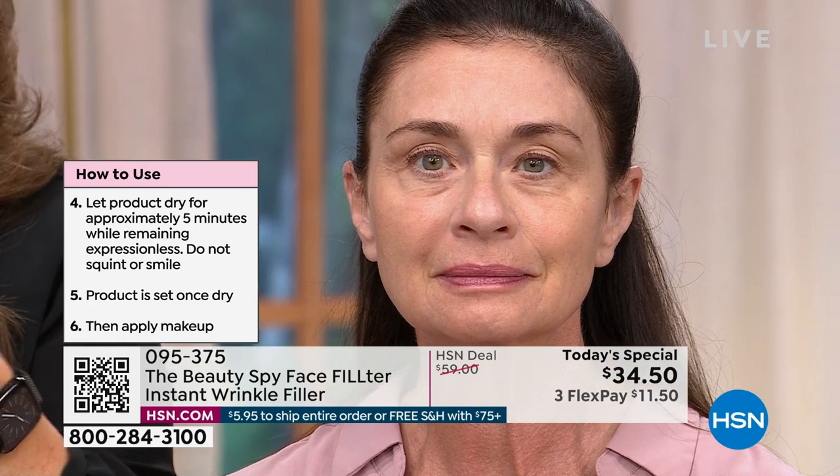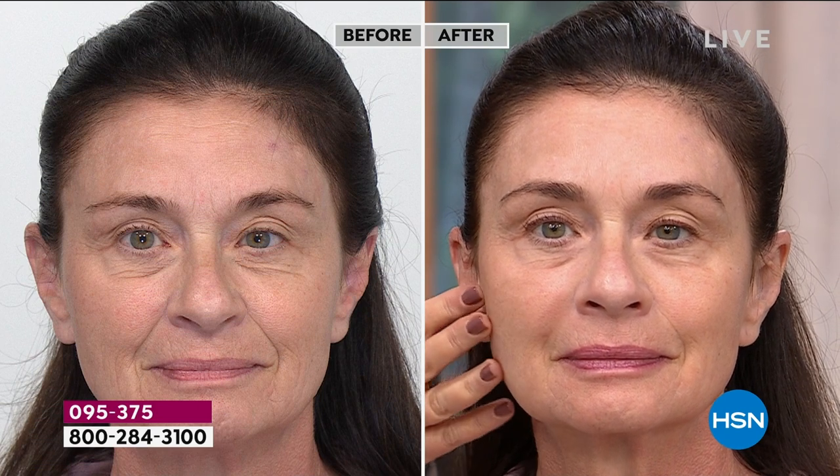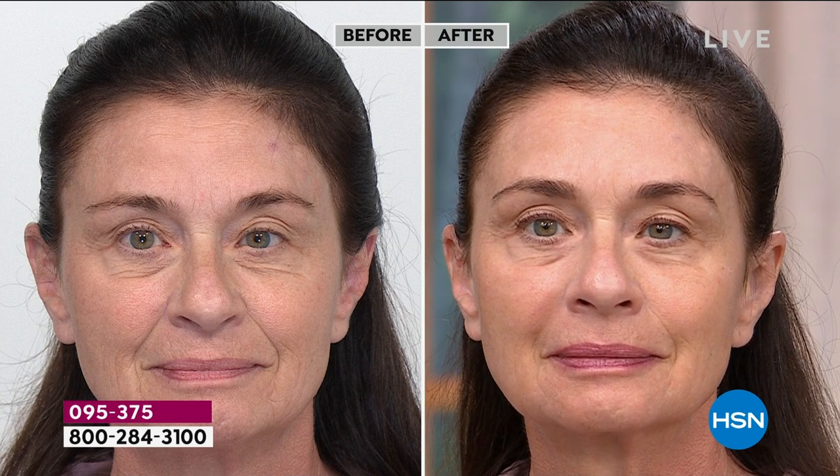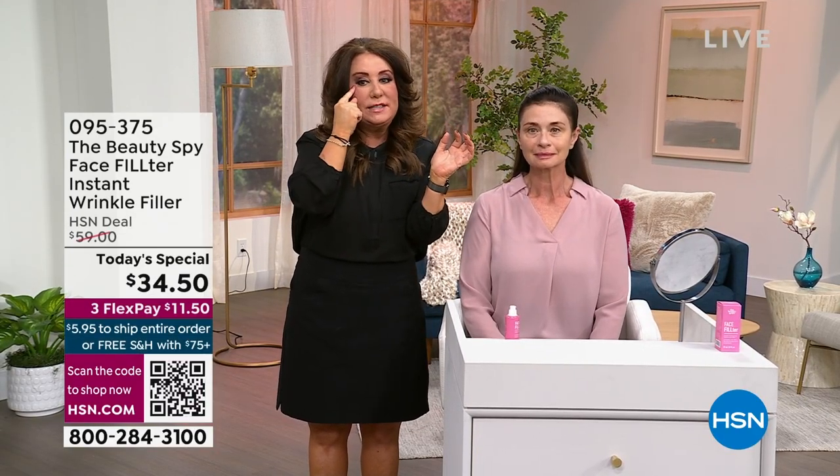Typically with instant wrinkle products, they dry and kind of crack on the skin. But with ingredients that come from nature like pomegranate and ginkgo, look at her before — it's early, it's 8 a.m., we look tired, maybe a little puffy — and after just one application, look at around her eye area. She looks completely different, lifted, rested, and the skin isn't crinkling, it's soft. You can use your favorite moisturizer first; the only rule is face filter goes on last, before makeup. Even during the day you can dab it on top for a touch-up.